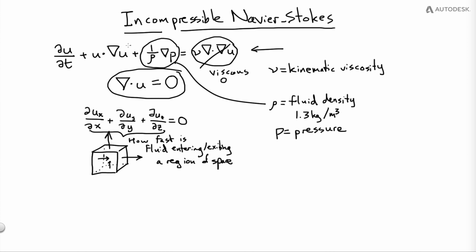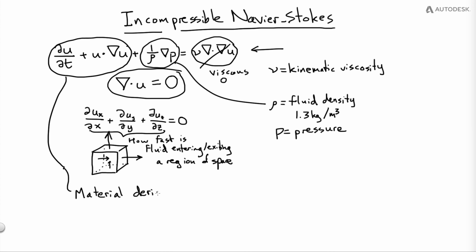And then the last part of this equation is really these two terms combined. This is sometimes called the material derivative. It's really measuring the acceleration of particles of air, molecules of air. Sometimes people write it with a big D like this, which is the same thing as saying the partial derivative with respect to time. So that's how fast the velocity is changing at one of our grid cells.